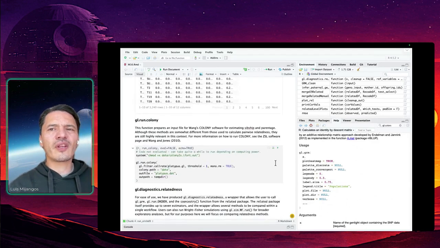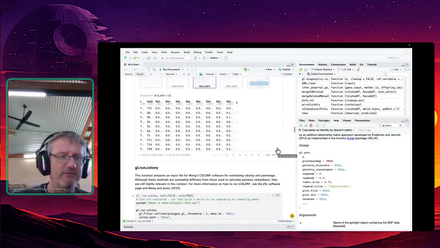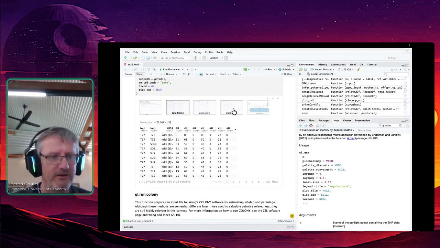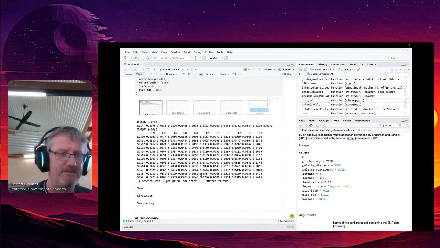And the other important output is the relatedness matrix. Maybe you can show that, Luis, if you want to. The relatedness matrix. Ah, there it is. Basically, how related these different individuals are.